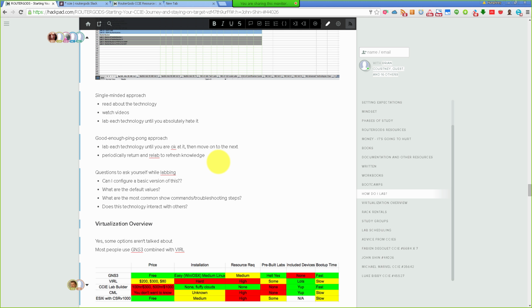Do you know the common show commands to troubleshoot? Because there is a troubleshooting part of this exam. Also, the thing with show commands is it's not a common question, but Cisco likes to do something like this: configure your routers and the protocol such that your show commands match this, whatever it is, right? So backwards thinking here. Configure it so it matches that. And if you've never done that type of question before, it's kind of scary the first time you do it, but after a while it's okay.